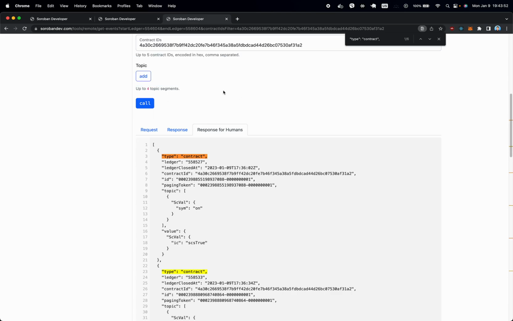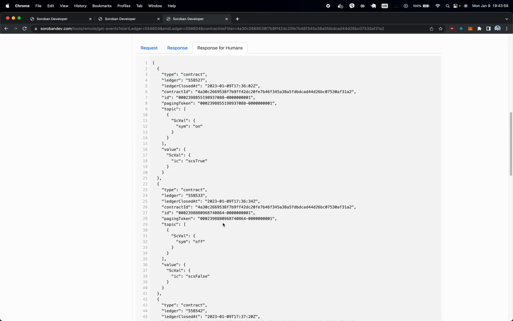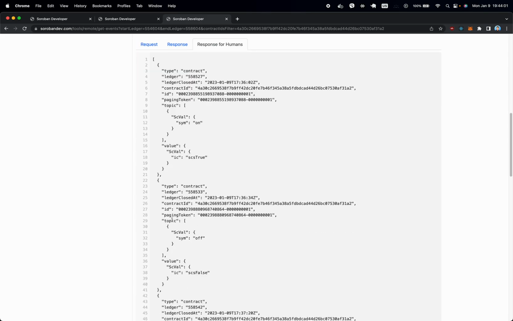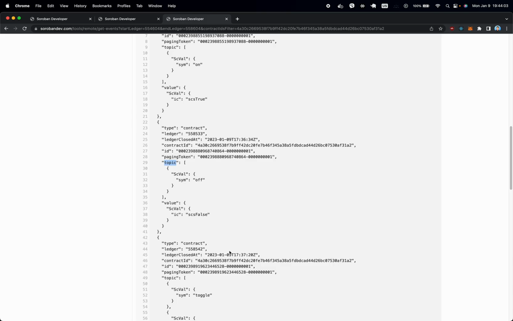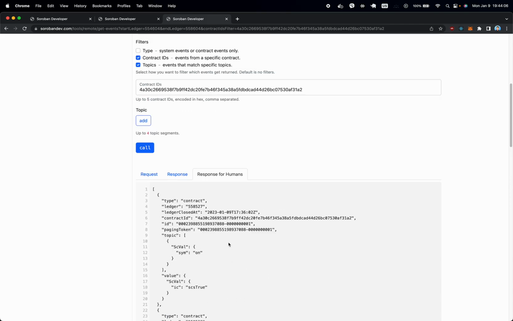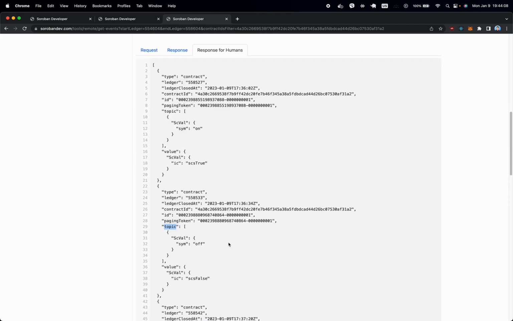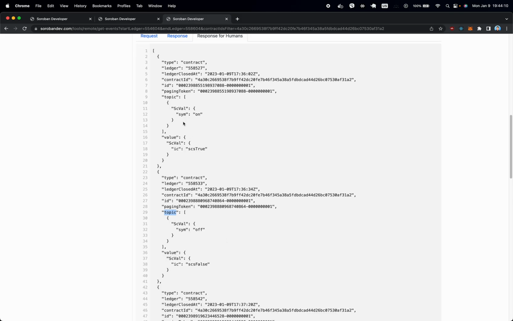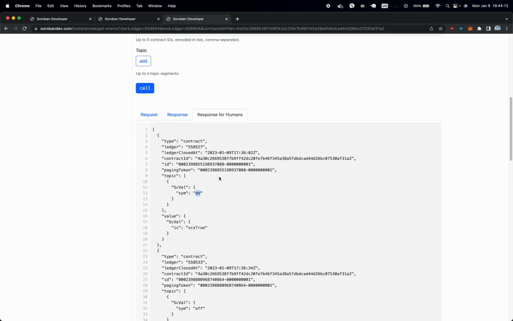Now, the section for looking for topics is quite interesting. We can filter these based on the topic section right here. So let's say we're only interested in how many events have this symbol.